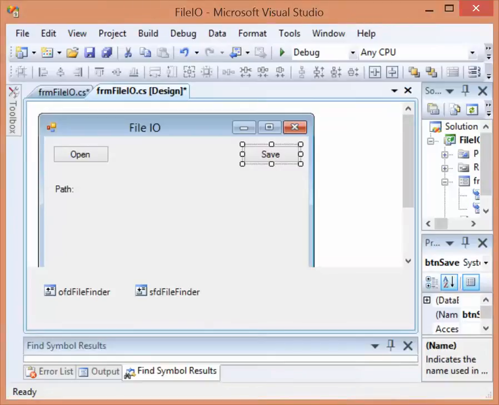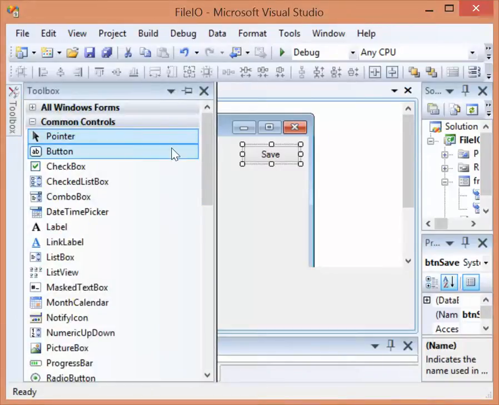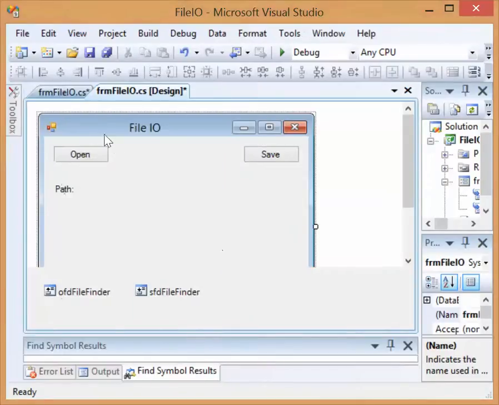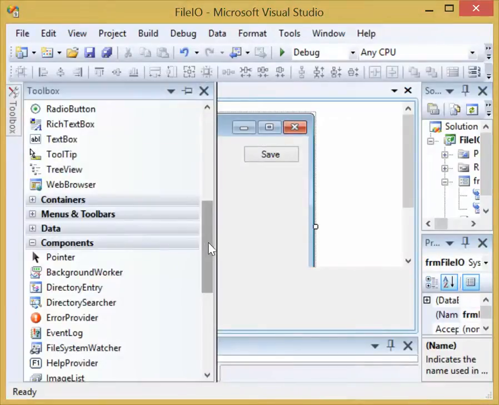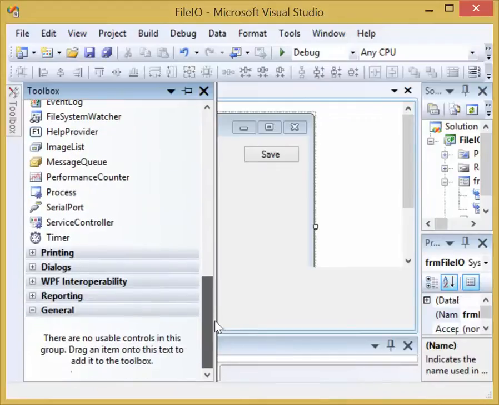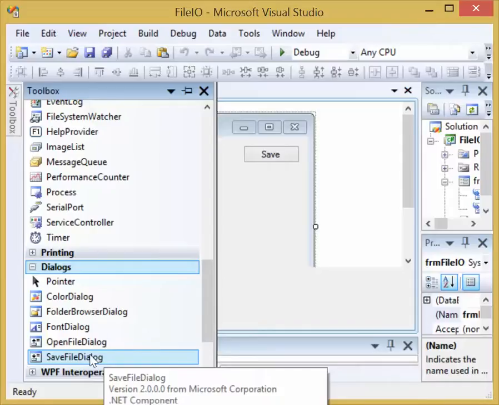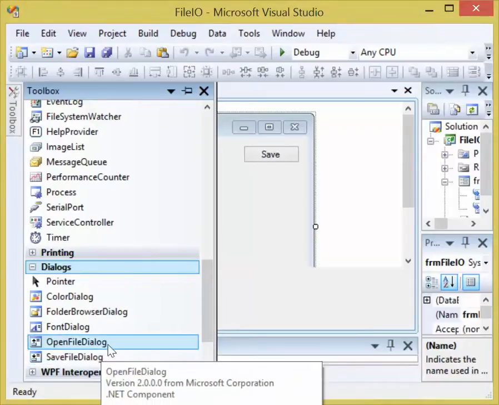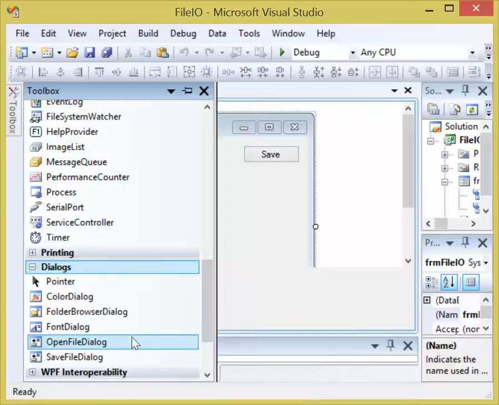These are essentially pop-up windows that allow us to browse and scan and find the files we're looking for. They are under dialogs. Click on dialogs, and you'll see an open file dialog and a save file dialog. They essentially work the same way by letting you browse and find the directory you want, but they have a little bit of extra functionality. For example, the save file dialog will verify that you want to save over a file if you choose a file that currently exists.